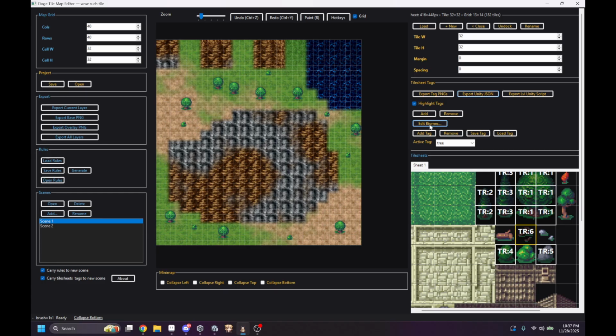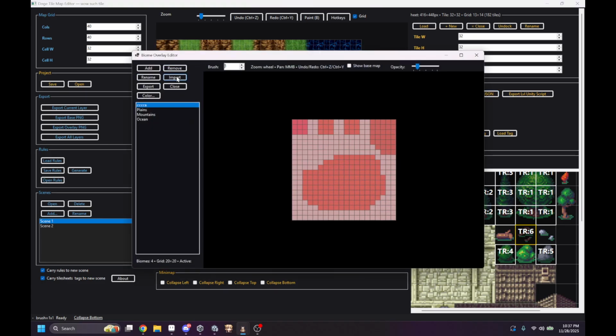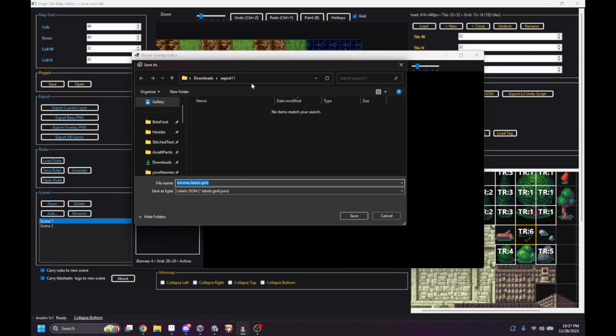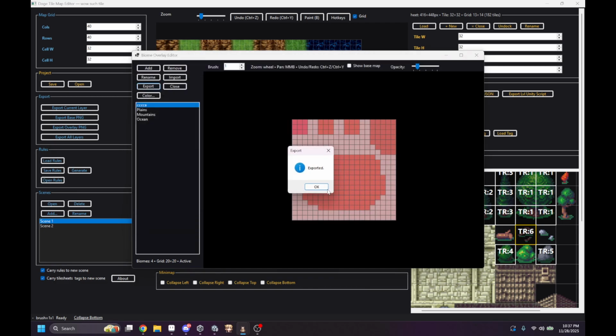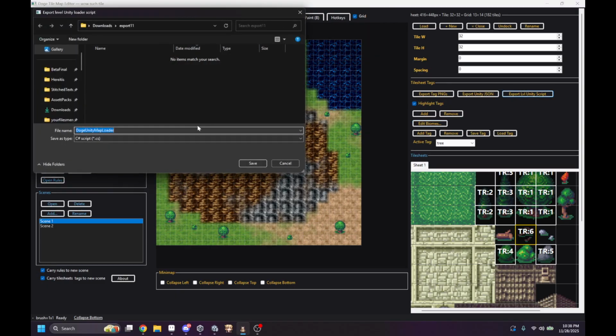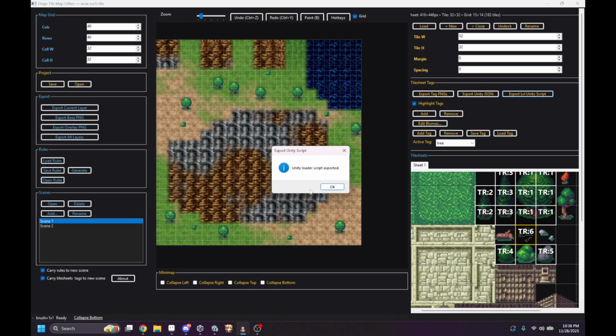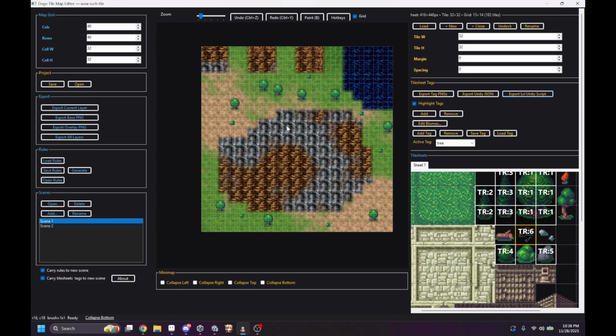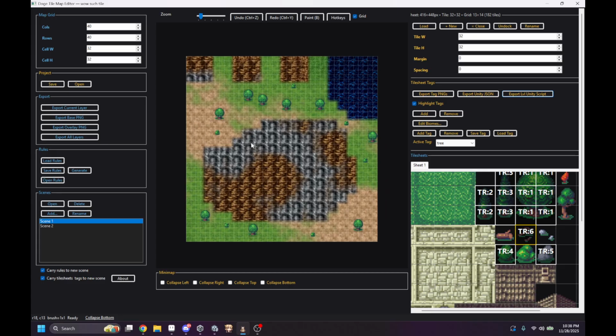I'm going to just show you that you can also export out your biome stuff. We're going to put that also in export 11 again, so you can get a copy of your biome. And then you can export the actual Unity script for building out these levels as well by clicking the export LV Unity script and put that in export 11. And with that, guys, we are ready to put this entire map into Unity, and we can do so fairly quickly. So that's what we're going to do next.